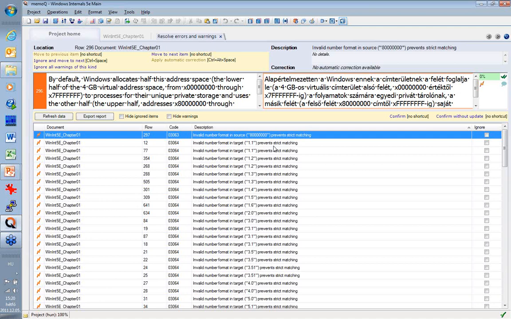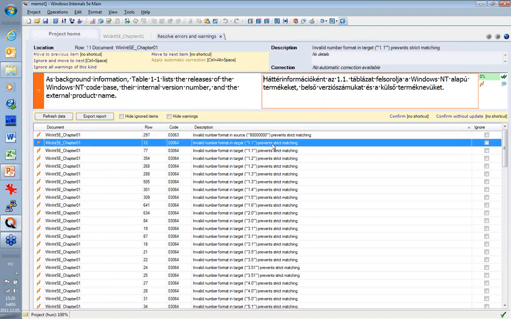And here, MemoQ spots the number, like table 1.1, which is quite correct in the Hungarian text this way. But MemoQ still complains about it because it sees a number that has a decimal point, and it shouldn't have a decimal point because Hungarian uses a comma, because these are not treated as numbers as far as the text goes.